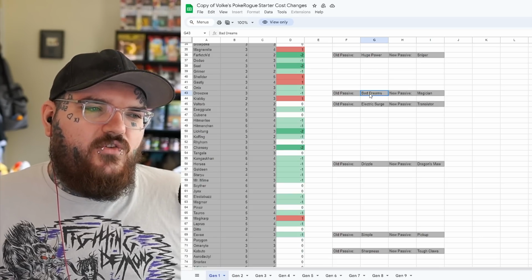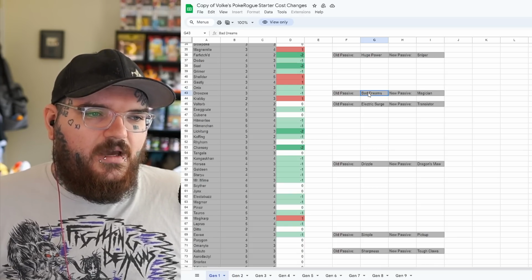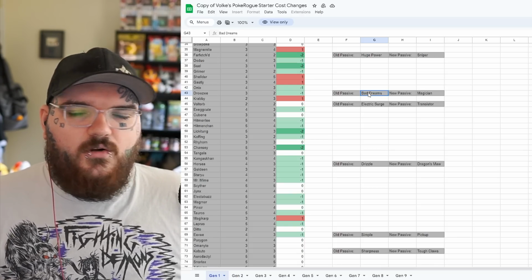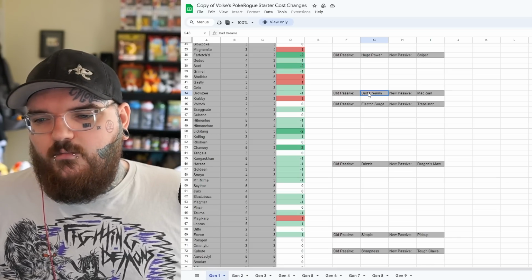And then we have Drowzee, instead of having Bad Dreams, now has Magician. I think I like Bad Dreams a bit more. Magician might be more useful, but Bad Dreams just fits the Pokemon better, I think. Bad Dreams is literally perfect on Drowzee, even if people don't use Hypnosis much. Or we give it another move it can use or something.